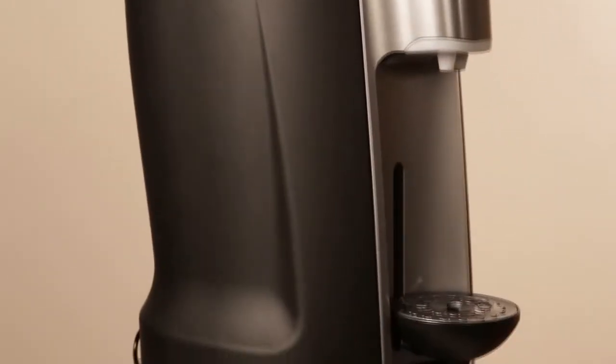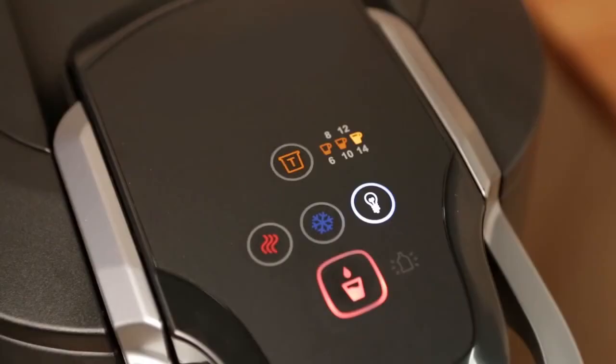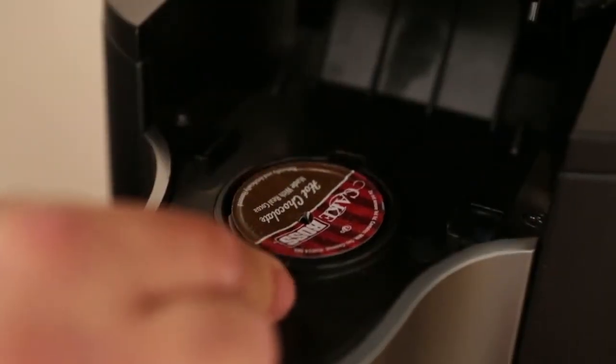Now it's time to test the brew process. Lift the handle and place a touch capsule in the holder. Pull the handle down into its lock position. If the cup size button flashes, the cup is not inserted properly or the handle is not locked down. Release the handle, reposition the cup, and try again.